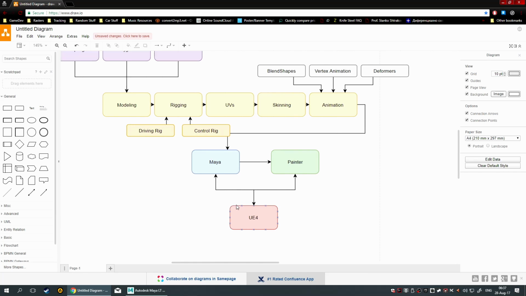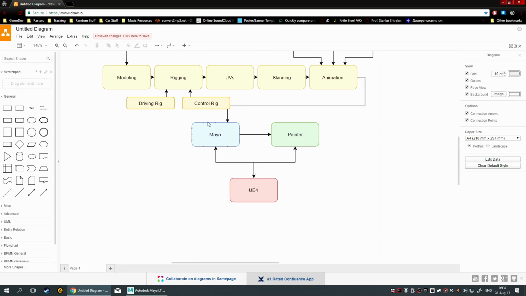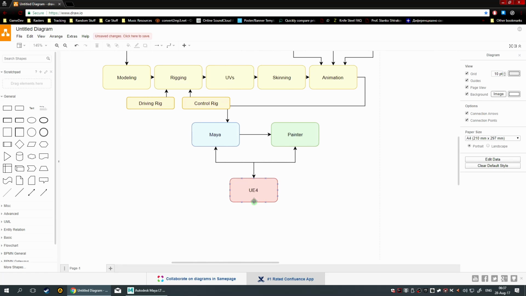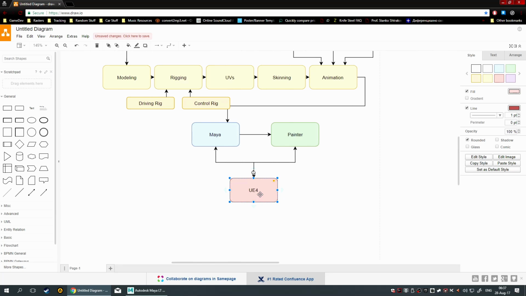My point here is that without Maya, none of these other steps are possible. I mean, they are, especially in UE4, now that they will include, as far as I know, a modeling toolkit in the near future, albeit a very basic one. It's still possible to make a game with Unreal. In fact, Unreal is so powerful that you could probably make a game with just the menu system. But depending on the game you're doing, sometimes Maya is the first step.